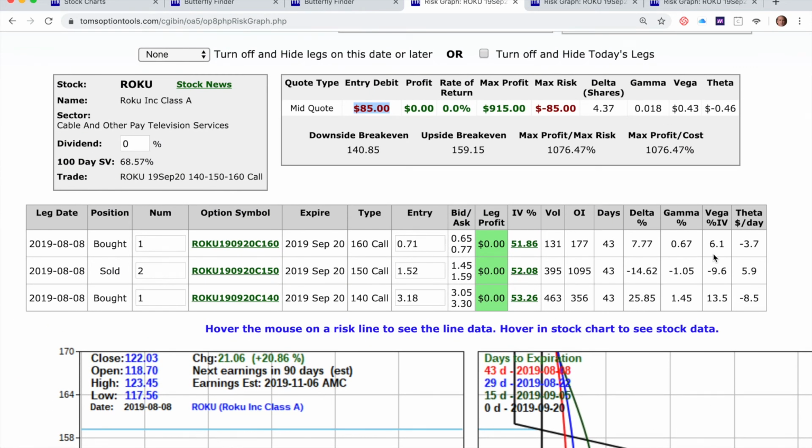But there is a chance to double our money very quickly on this one, especially given we've reduced our cost of entry to $85. Notice here, if I was to buy a 140 call, it would cost me $3.30. So that's if I just went with a long call. This butterfly costing $85 is roughly 1/4 of the cost of buying the call. So there's our reduced risk. Here's our reduced potential return on investment.